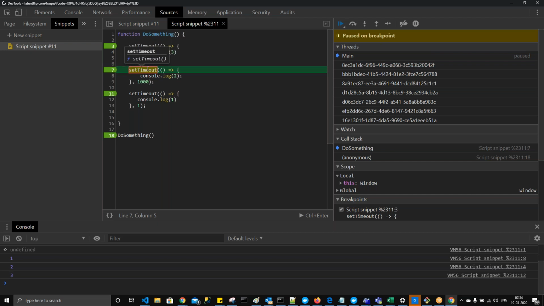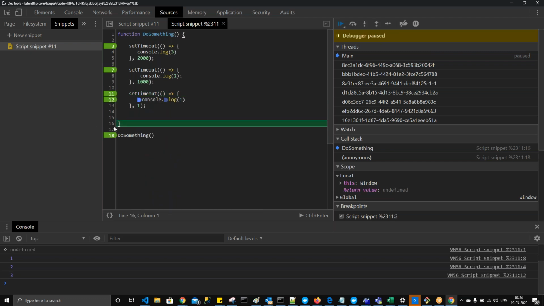Then it will say, okay, once you are done, poke the main thread back, get to the callback queue, and from the callback queue, it will do some FIFO operation. Then it goes to line 11, again a new thread, which is just waiting for 1 millisecond. Once it is done, it will go back to the callback queue as soon as the main thread is available, and as soon as line 16. So you won't see this console log getting run until and unless we reach this line 16.